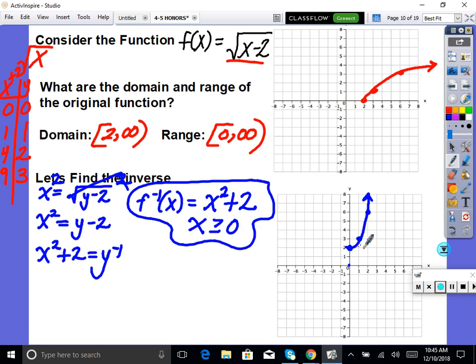So an easier way to find that, because people always have a hard time finding this, let me show you. We want to know the inverse's domain. Well, isn't that this one's range? The original function's domain, you guys, is this one's range, right? You see how it says 0 to infinity? So that's why it's for x values greater than or equal to 0. Does that make sense? So if you don't know how to find this restriction, go back to your original function, find the range, so that you can know this one's domain. So what if this would have been 2 to infinity? Then we would have said for x values greater than or equal to 2. Okay, good.